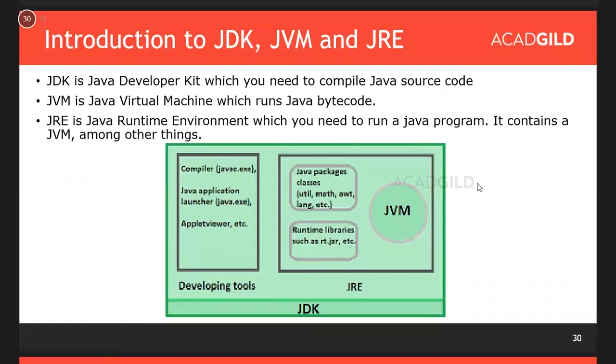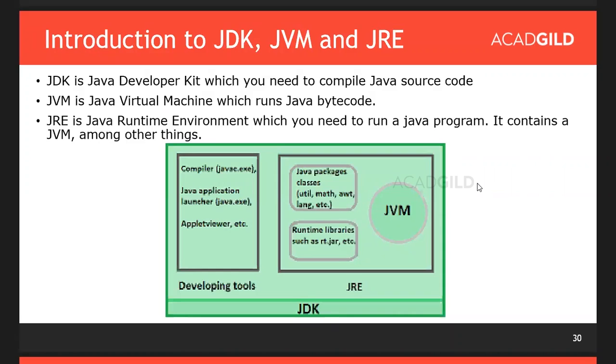See here, yes, that is the most important on my screen. Introduction to JDK, JVM, and JRE. If somebody asks you what is the JDK, it is Java Developer Kit or Java Development Kit. It's a complete kit for you in which we have a JVM, JRE, and development tools. So when you click on the installation, the JDK is installed on your system. And under that JDK, we have a JVM and JRE.